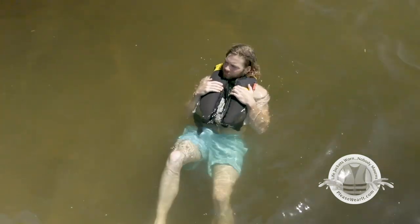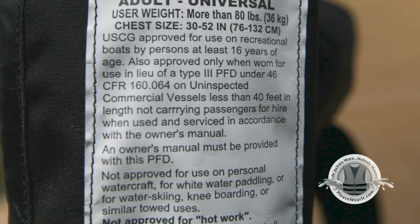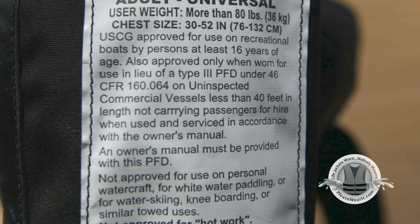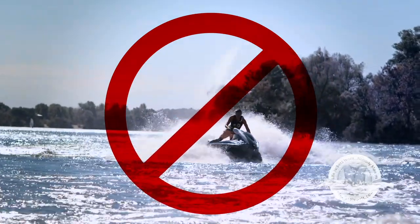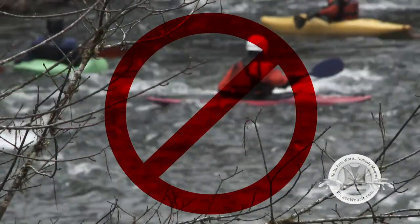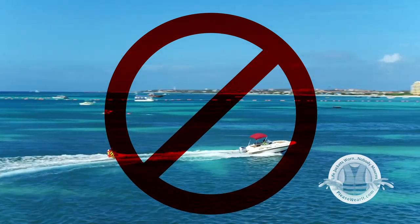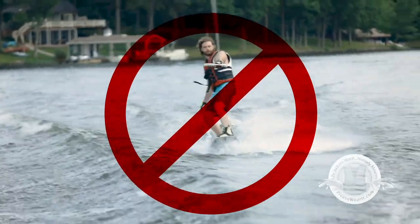Let's start with some of the facts up front. Inflatable lifejackets are not to be worn by anyone younger than 16 or under 80 pounds, and are not recommended for weak or non-swimmers. They are not suitable for high impact water sports like riding personal watercraft, water skiing, whitewater paddling, wakeboarding, or similar towed uses where you are more likely to enter the water at high speeds. Check the laws in your state and the manufacturer's instructions for other possible restrictions.